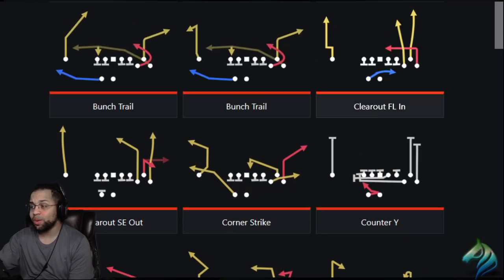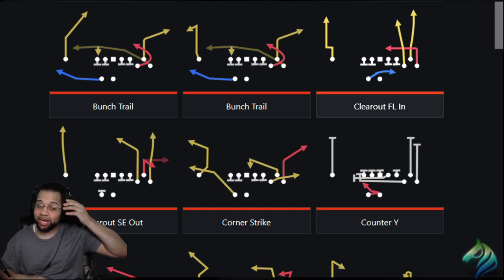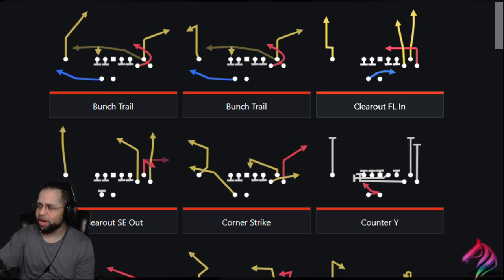Another thing that you guys are gonna want to see is this clear out FL in and this SE out play. I'm gonna let you guys know this right now, a little secret before Madden actually drops. Deep blues are awful this year. They are bad this year, and you guys are going to be able to exploit them in a lot of different ways. And two very good plays.